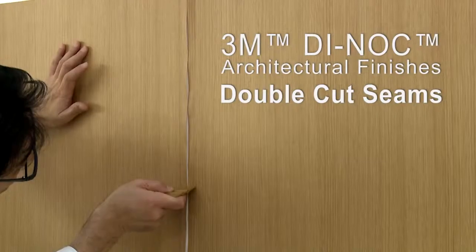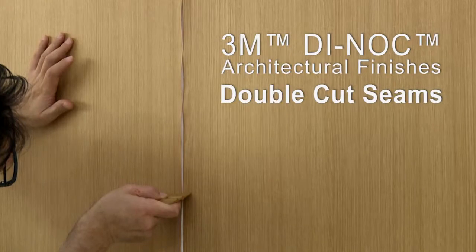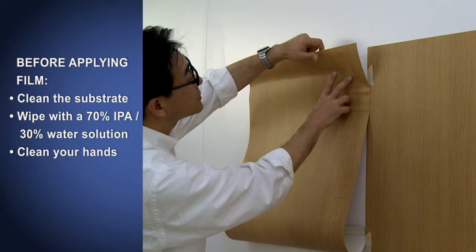In this video, you will learn how to successfully create double cut seams with NOC brand architectural finishes. Before applying film, always clean the substrate to be sure it is free of dust and contaminants. Wipe with a solution of 70% isopropyl alcohol and 30% water, and then wipe dry. Be sure your hands are clean and free of dirt and lotions to avoid contaminating the adhesive. And always work on a clean surface with clean tools.